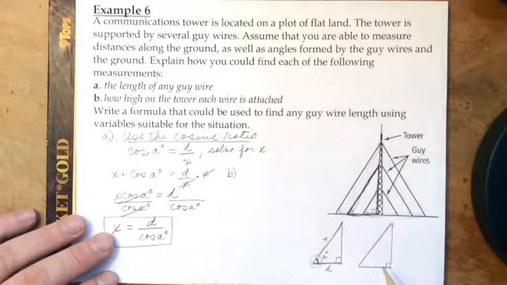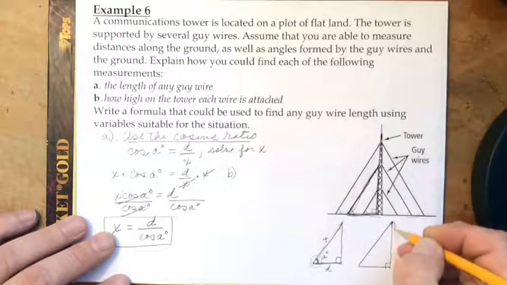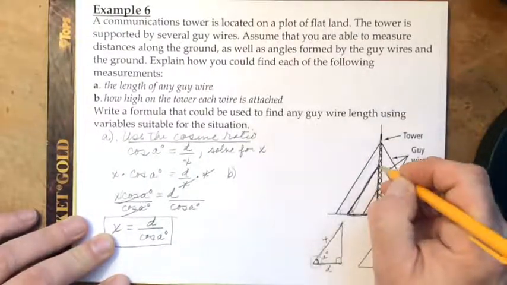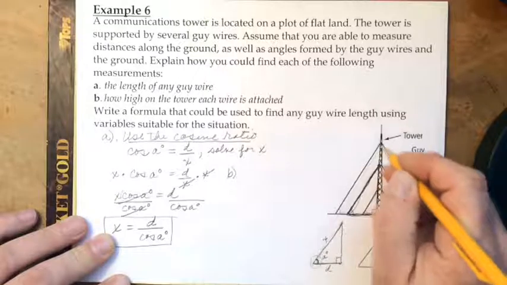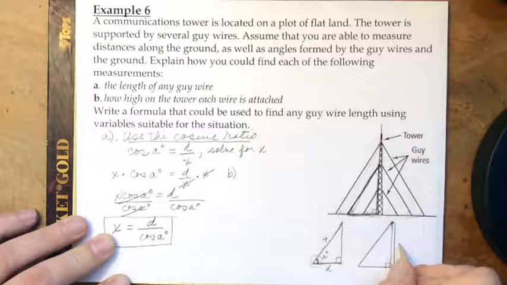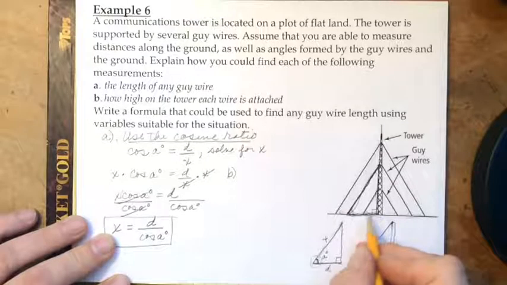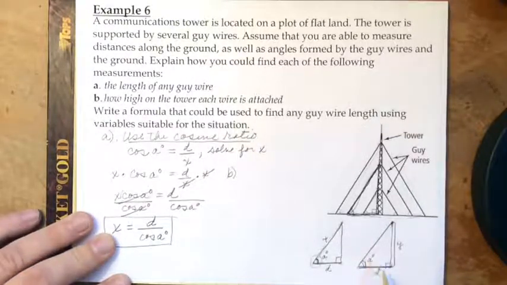Okay, if we're going to try to find where these are attached, where this is attached, we need to know this height right here. So we want to know where the guy wire is attached there, or if you took this triangle, you would want to know where the guy wire is attached there or there. So just as an example, this middle one here, how high that would be. So this right here would be a new variable, y. And so again, we've got the angles along the ground with the guy wire, so we'd have to use this angle here, and then we can measure the ground line here, so we'd have this as D. So once again, I'm going to use A degrees again.